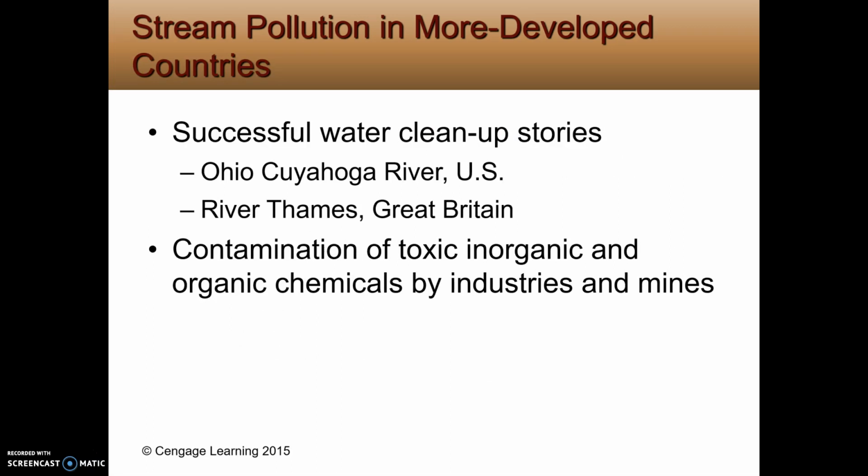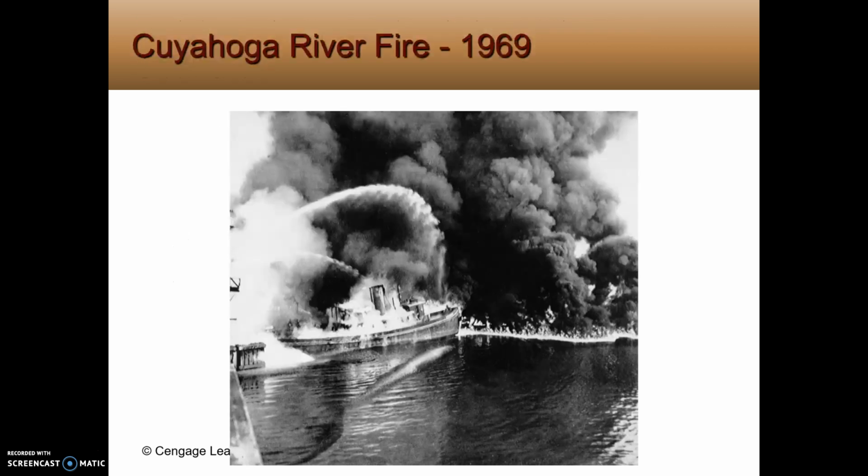Now, we have had some success stories cleaning up these highly polluted rivers, and one of them is pretty darn close to us here. The Cuyahoga River, which flows through Cleveland, actually caught on fire several times throughout the 1960s. The short story is that there were so many oils and gasolines and organic compounds that floated down the river. They're flammable. There was so much of it that a spark ignited the river. So you imagine the sight of water flowing that's actually on fire. And that really caught the conscience of Americans. That has since been obviously cleaned up, and the Cuyahoga River has been restored by and large.